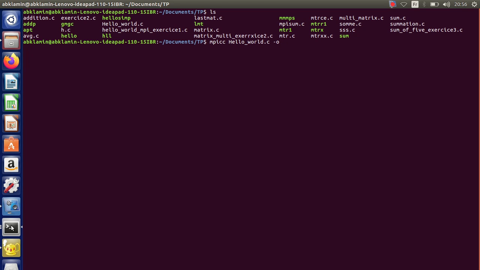Now we will give a name for the file to save after compiling. So here we are putting MPI hello world. The compilation process went successfully.